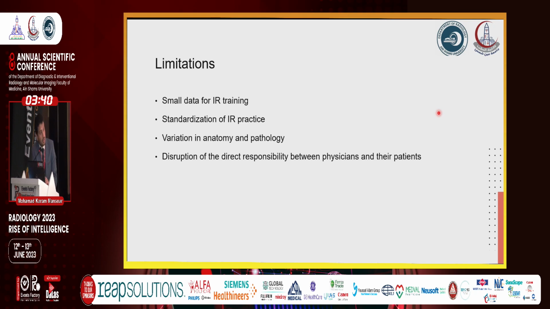The limitations: small IR data and small training sets. The AI mainly depends on the data; the more data, the better it can be trained. Also, standardization of IR practice, as IR practice is mainly an art more than solid steps. Also, variation in the anatomy and the pathology makes it hard for the AI to repeat the procedure every time. Also, the division of responsibility between the physician and the patient.